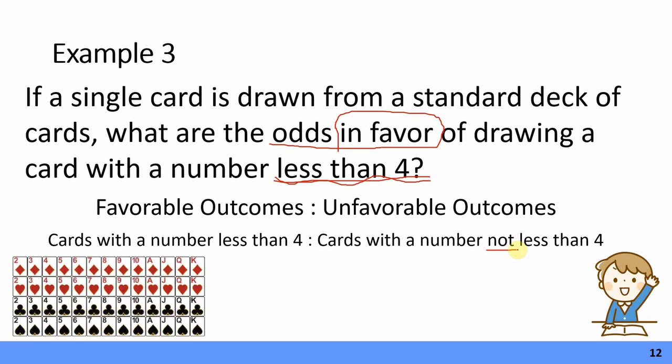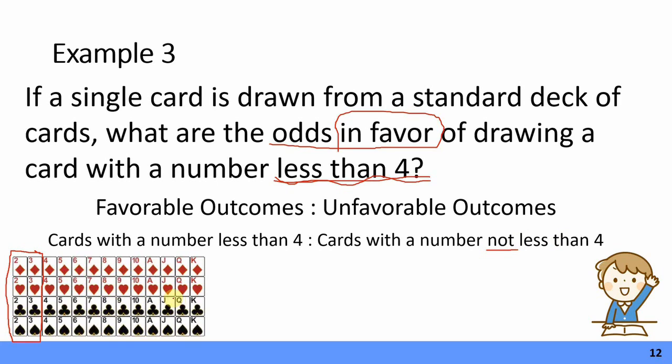So again, I have the picture there to help us out. How many of those cards are numbers that are less than 4? So hopefully we all agree on the same number. If I am not mistaken, all of these cards here are numbers that are less than 4. Because again, it has to be a number. I know technically the ace might be less than 4, but it's a letter. They're asking us for a card that has a number less than 4. So how many are those? We only have 1, 2, 3, 4, 5, 6, 7, 8. So how many cards have a number less than 4? It would be 8.